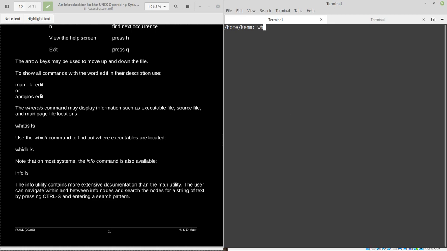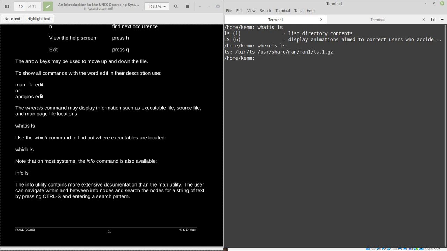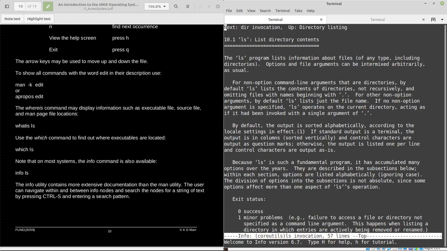So here you can say what is ls, where is ls, and info ls. Well, info is like the man pages but different, and I prefer the man pages, but you get the same sort of thing from both.